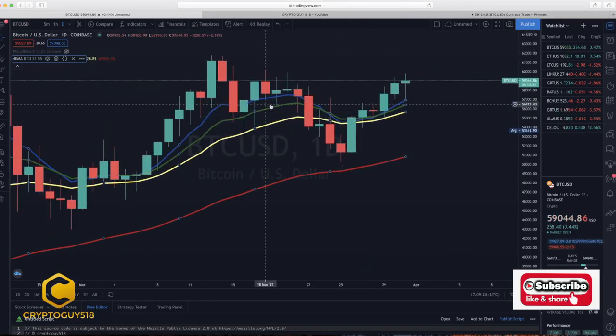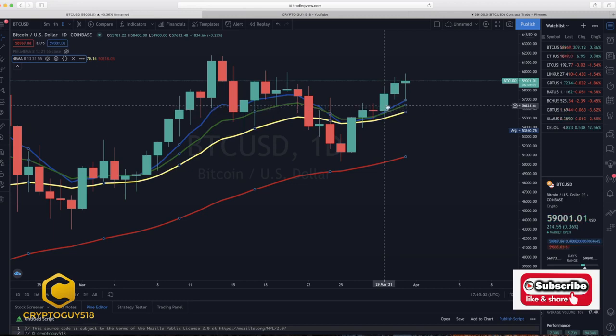As we come back to TradingView, we're currently on Bitcoin. We want to make sure that when it's blue, green, yellow, red, that is a bullish sign. As you can see right here, we are blue, green, yellow, red. The blue crosses the green, and that's what we're waiting for, the blue crossing the green in the blue, green, yellow, red sequence. This is perfect. We are on the daily candle, which is the most effective. Right here you can see is where it starts to pick up, so right here is where we would enter a trade if we were going long.